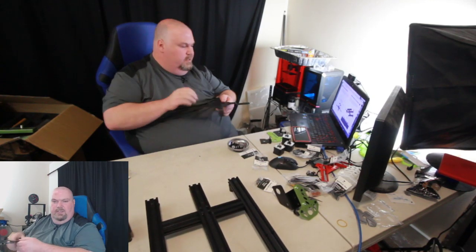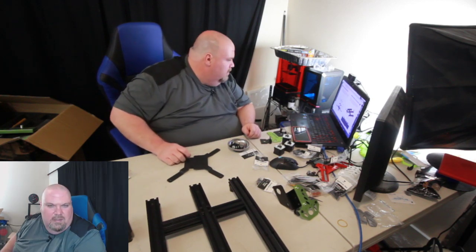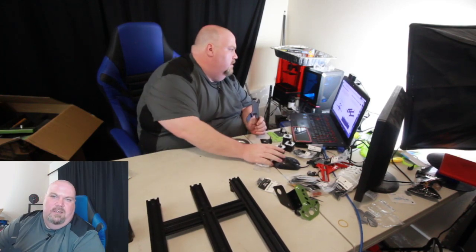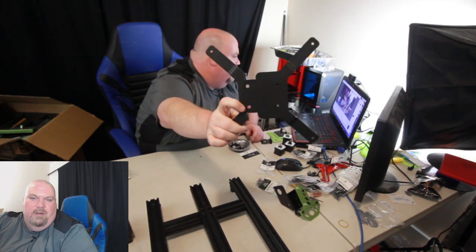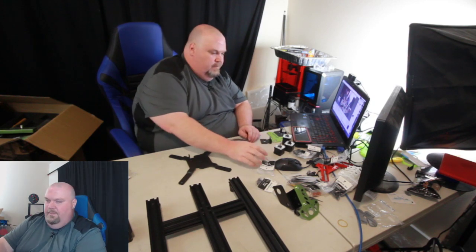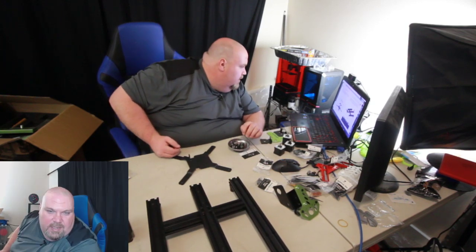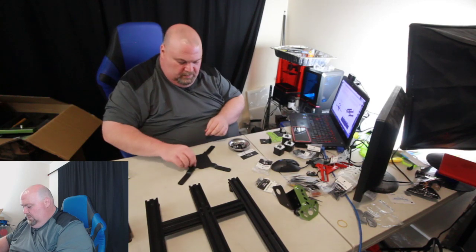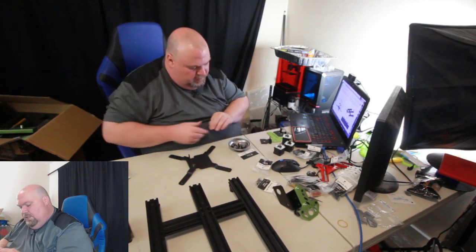Okay, so this is showing it this direction here, and it shows four lock nuts up. So let's see if you can see it. So these here, you can see, are a little bit bigger than the other ones. These are where your lock washers are going to go. So just seeing how this all goes together. So these are gonna go in here. Did I call these lock washers? I meant eccentric nuts. Eccentric nuts are gonna go there.